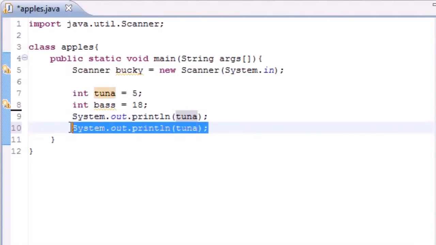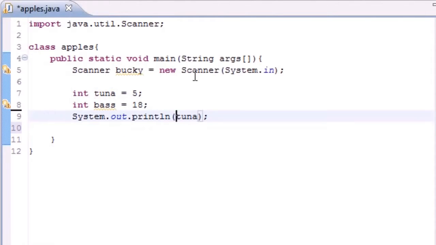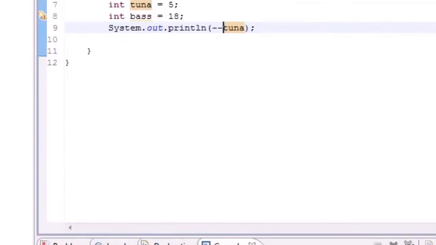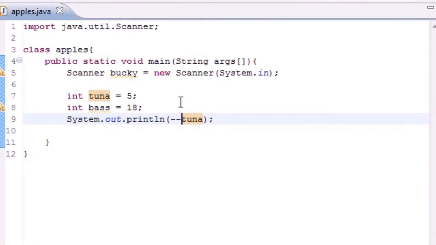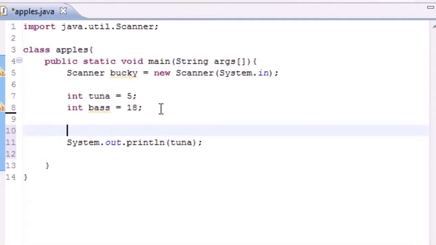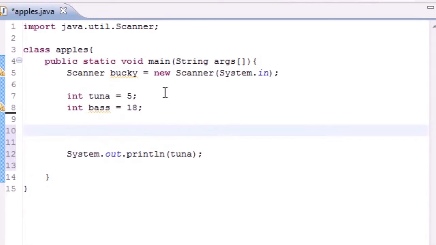And this doesn't only work with addition. You can also use this with subtraction by pressing --. You can change it by subtracting 1 and getting 4. And what else is there? You can also do something else, and this is called an assignment operator. So now we know how to use the increment operator using 2 plus signs and also using 2 minus signs to subtract 1. You can also use the assignment operator to do it if you want to do more than 1.